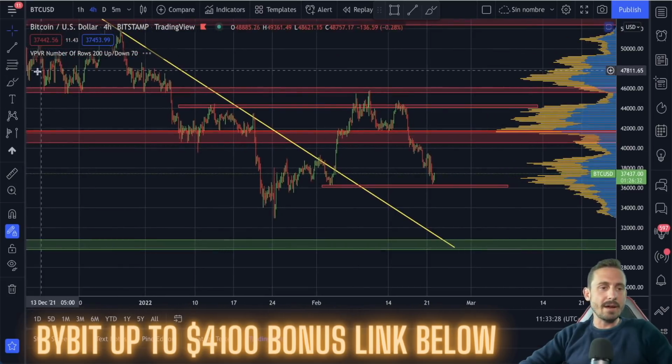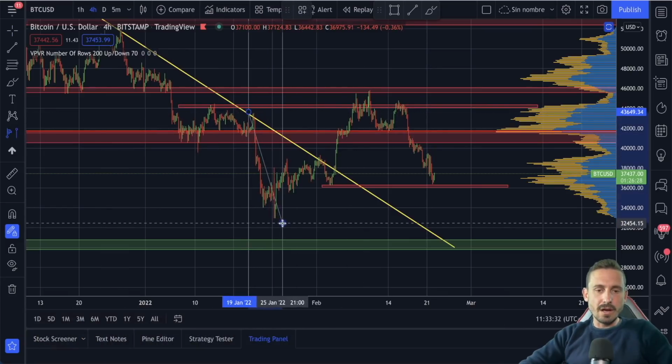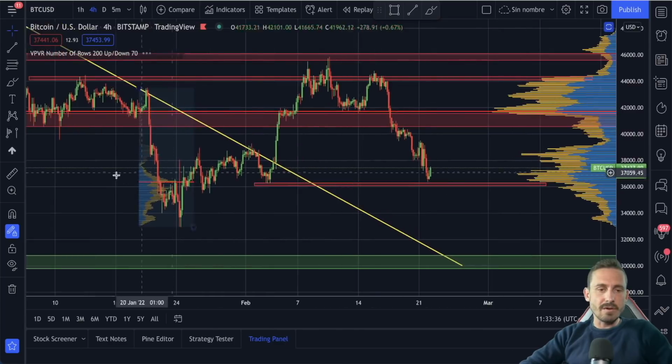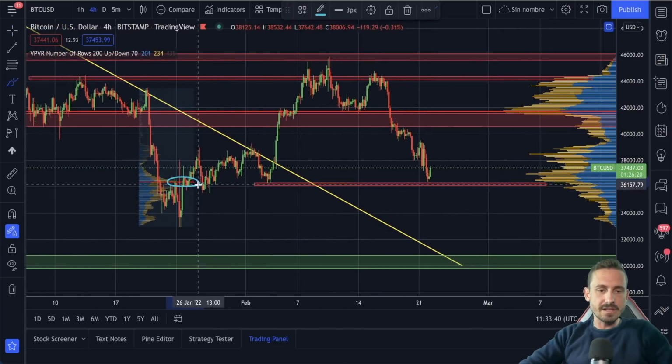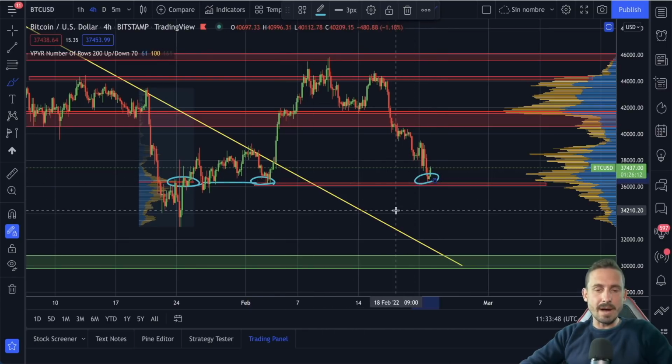Let's talk about the first bullish case scenario. And I just want to show you the point of control also here from these highs to the lows. Biggest point of control is right over here where we do have this red horizontal line. It is exactly at these levels. As you can see, it is exactly at that $36,000 range where we currently was trading just a few hours ago. We are getting that bounce right here.